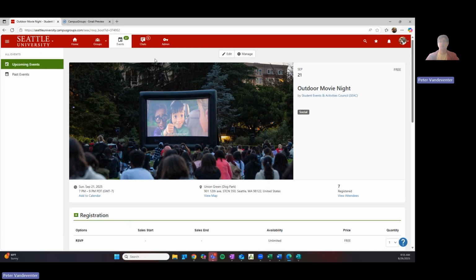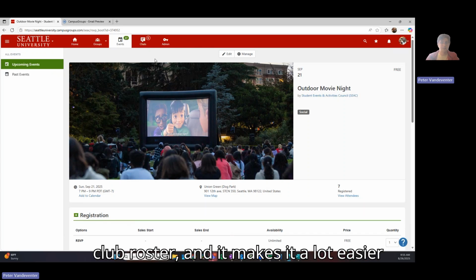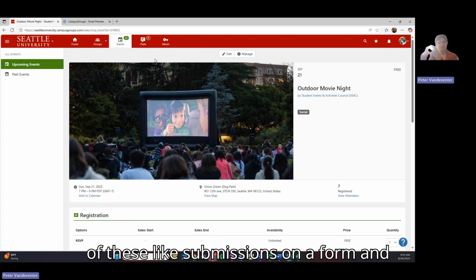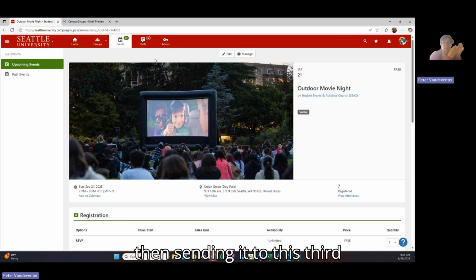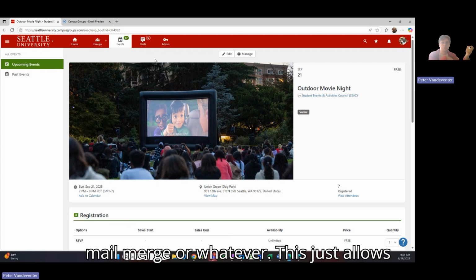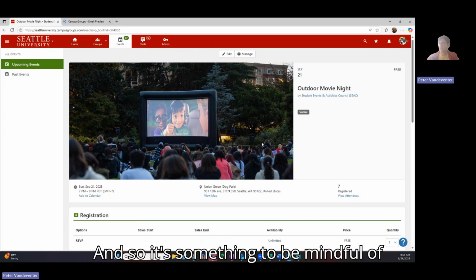You can track attendance through it, which again is helpful with maintaining that active club roster, and it makes it a lot easier on you as a club leader to have that information all in one place, and you're not having to copy all of these submissions on a form and then send it to a third-party website for your mail merge or whatever. This just allows you to do a lot more through this site, and so it's something to be mindful of.